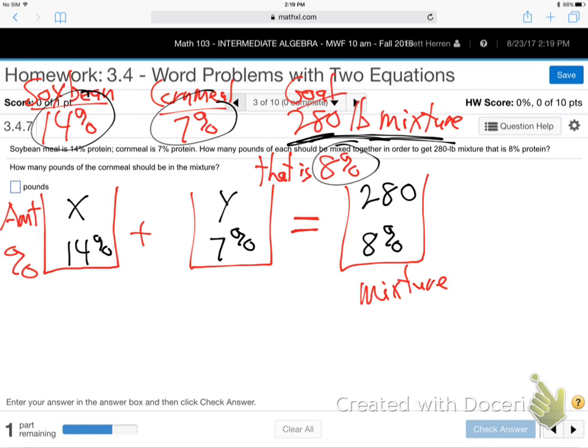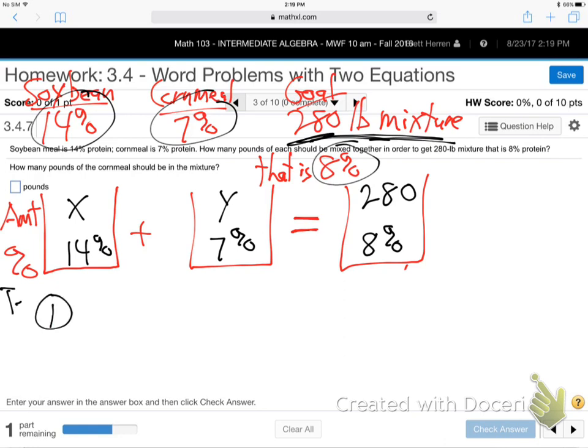Okay, so now that's our picture, but we've got 2 letters, and whenever you have 2 letters, you've got to have 2 equations. In a minute, we're going to do travel, like cars and trains, and those we're only going to have 1 letter, only X. We won't have X and Y. We'll just have X, so we will only need 1 equation. If you've only got 1 letter, you only need 1 equation. Those are a little easier. If you have 2 letters, you need 2 equations. How am I going to get my 2 equations?